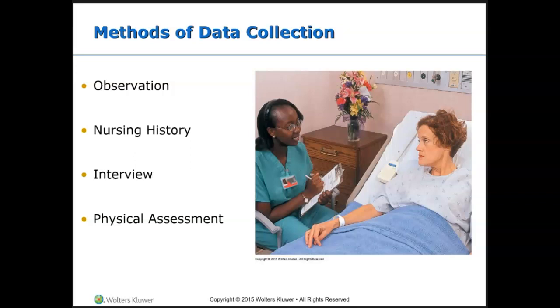The nursing history and physical assessment are the primary components of data collection. Observation is an integral part of the nursing history, physical assessment, and ongoing assessments. You are interpreting the patient's responses to questions and their situations or their response to physical touch. To what extent can they take care of themselves, right? You're looking at that. Is there anything in the environment that poses a safety risk for your patient? Definitely looking at that, right? All of these things so important, right?